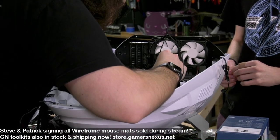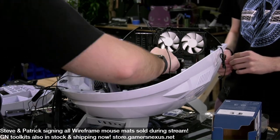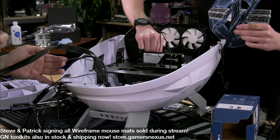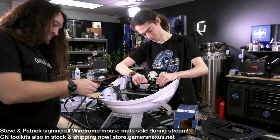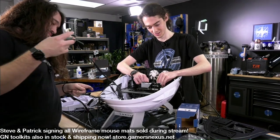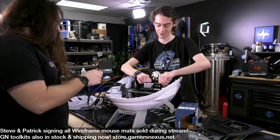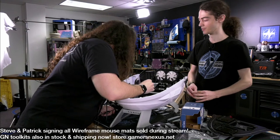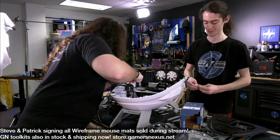Speaker front panel. Assuming that's power, but I'll look in the manual. Manual? Oh, I guess the motherboard has a manual. Yeah, not the case. Oh, did the case come with a manual? No, it did not. Okay. Believe me, I looked, because it doesn't come across this way now that we've taken it apart, but it's actually not easy to figure out how to take the top off without instructions. Yeah. Because there's no screws visible from the exterior.